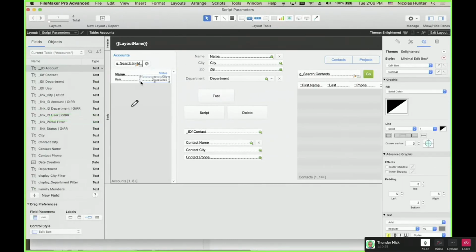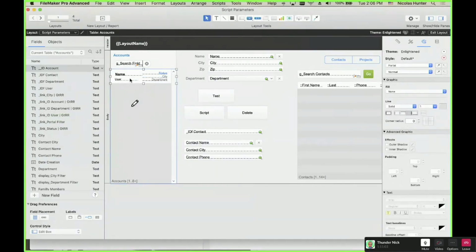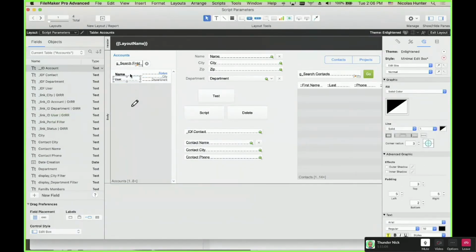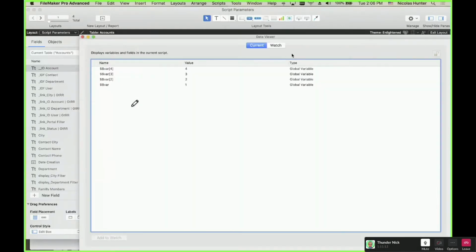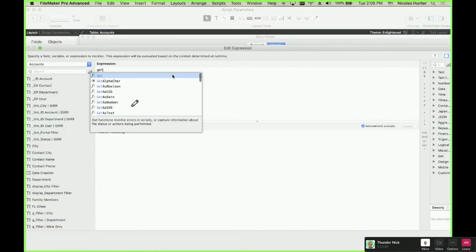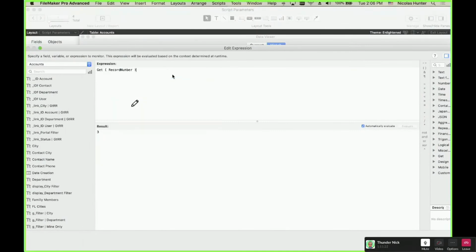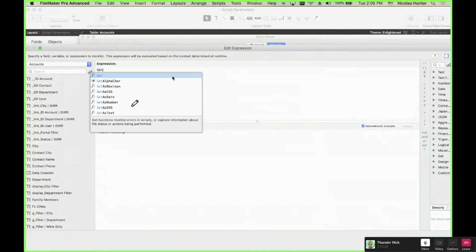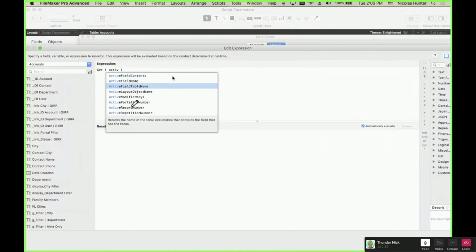So you use something that is only for this kind of usage, which is the get active record number. So you have two things. You have get record number, right? And you have the get active record number.